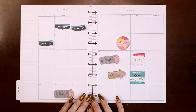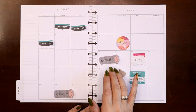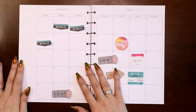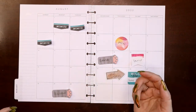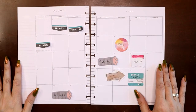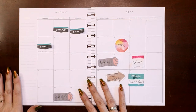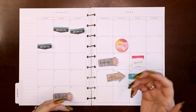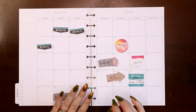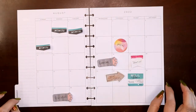The catch-all planner gets everything that doesn't belong somewhere else — there's nothing social media, nothing wellness and fitness in here. This is household stuff. My husband and I both work out of our home now — we retired from corporate life. So worrying about meals every day since we're both home all the time, as opposed to before COVID when we were both literally traveling on a plane every week. I keep track of when he has appointments that take him out of the house, because then I know I can fend for myself for lunch.